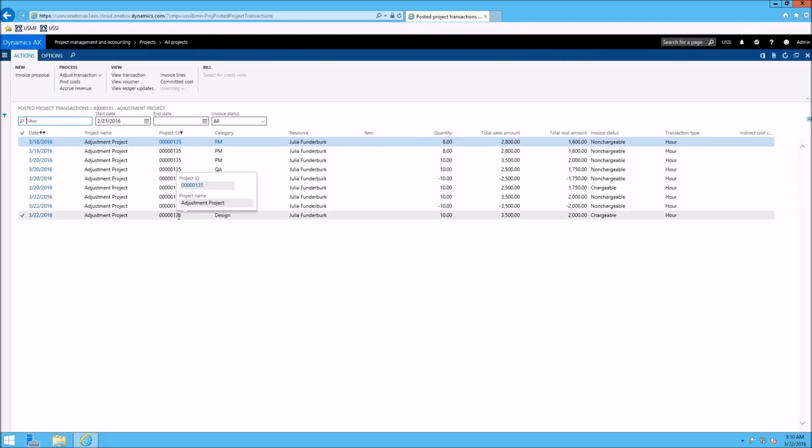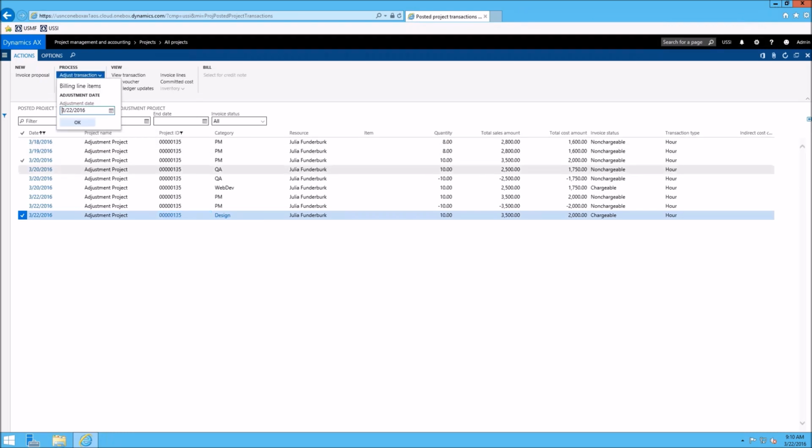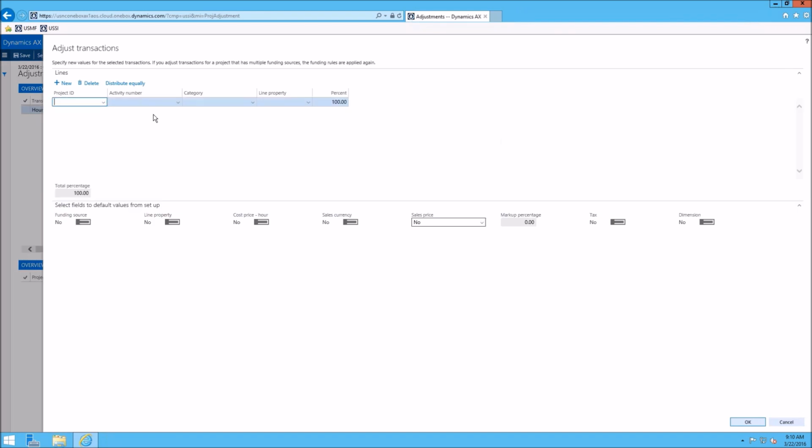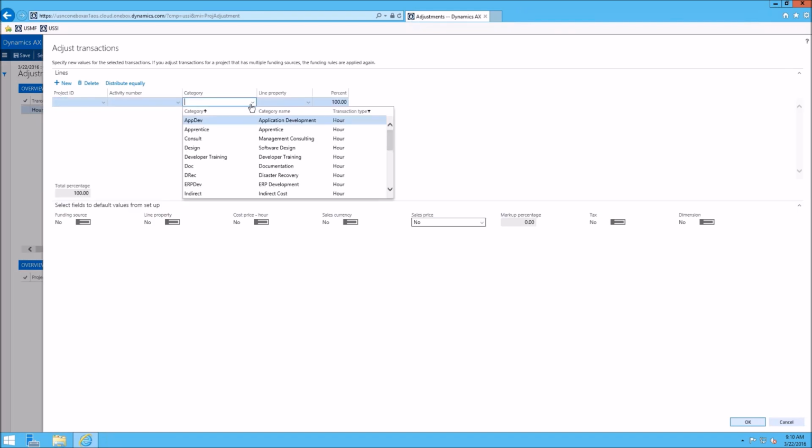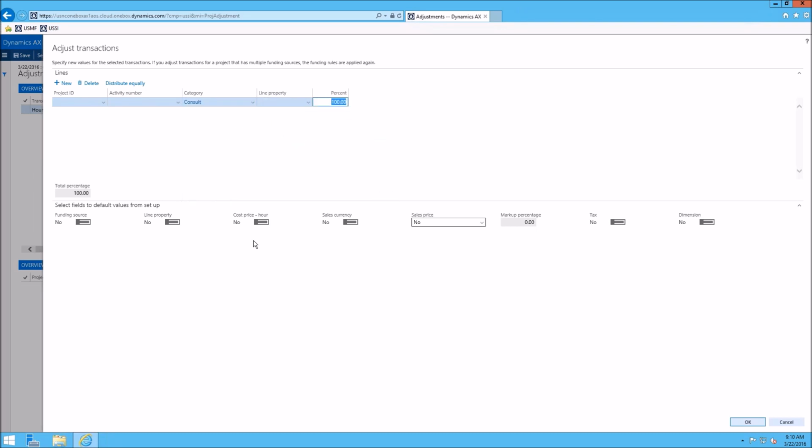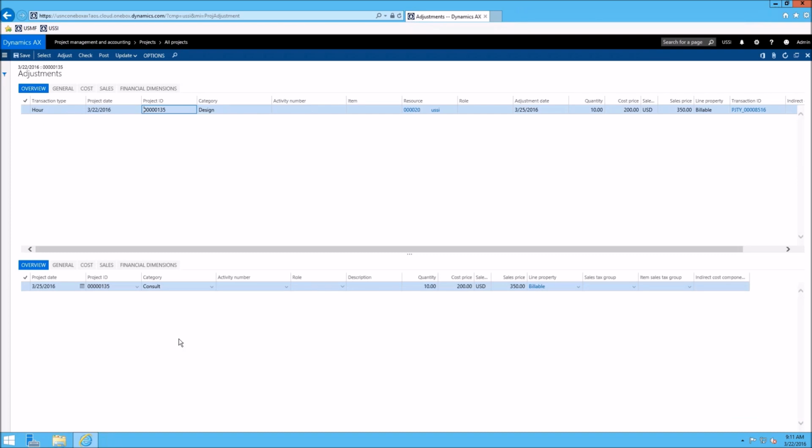And I have some design work here, and let's just adjust this. And this one we'll set to 325. Hit OK. And let's adjust the category to something else. Consulting. And we'll hit OK. There we go. And then we'll post.